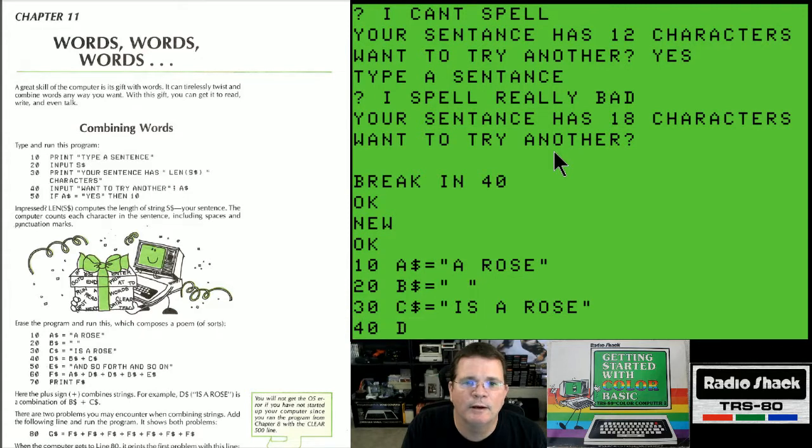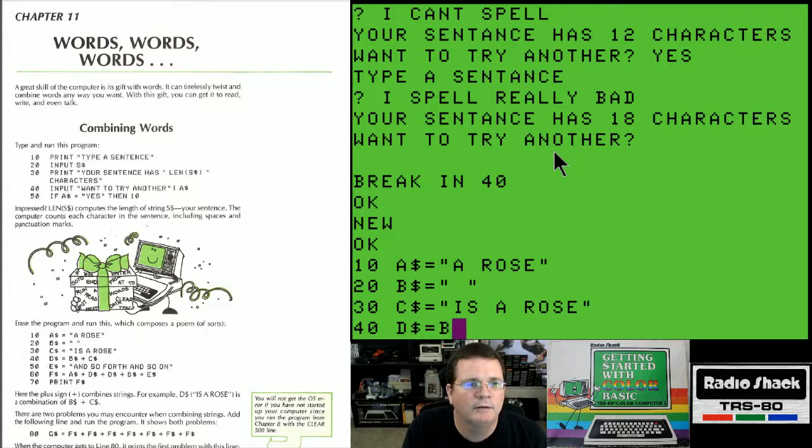Okay, line 40. Now we're going to combine strings. We're going to say D string equals B string plus C string. I keep forgetting where the keys are on the keyboard. The plus is over here.